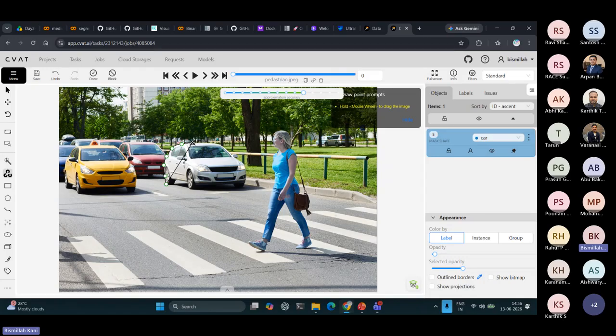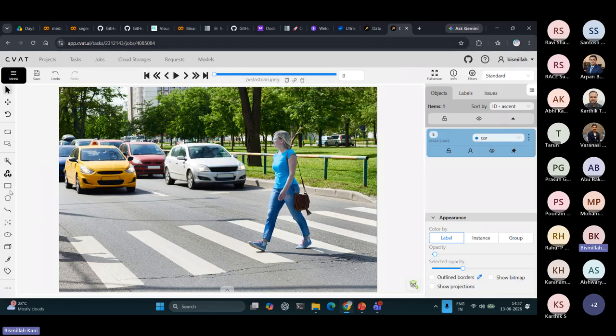But here, I just have to roughly trace the boundary of the car, and it is able to adjust the mask automatically for me. So this is one way of assistance. This uses some computer vision model underneath, because it knows the boundary between the car and the not-car. So this is another assistant.